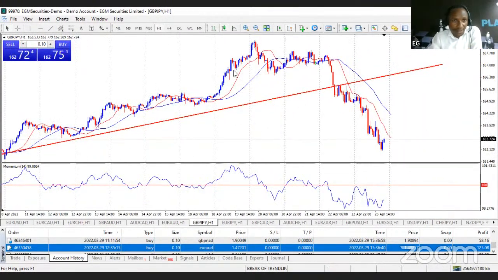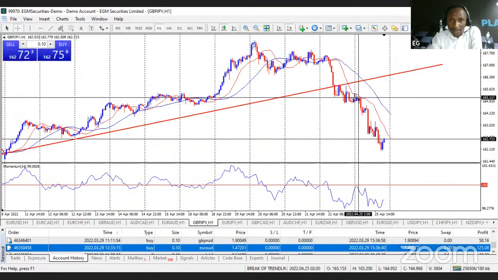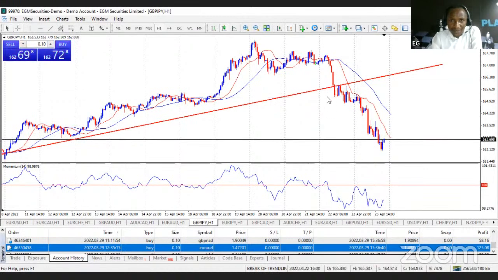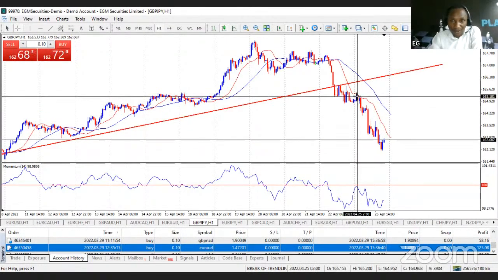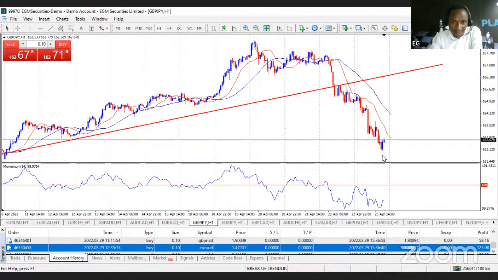we had 3 setups. So the first one was on pound yen. You'd have a move of up to around 300. So this structure was broken last Friday, but the largest portion of that momentum was covered today. So around 300 pips for that setup. Then the other setup was CAD yen.